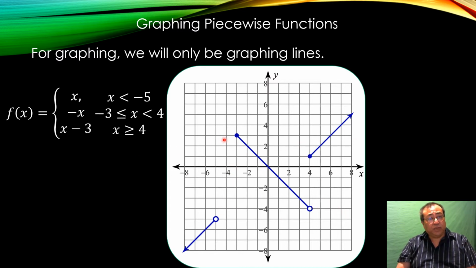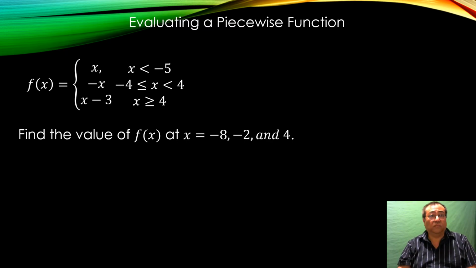So in this example, you can have gaps in the domain, as this one did, or you can have overlaps. Well, you can't overlap too much, right? You can only overlap at a point. If you overlap too much, then it's no longer a function, and it's just a relation. Although, I don't know why we make them.